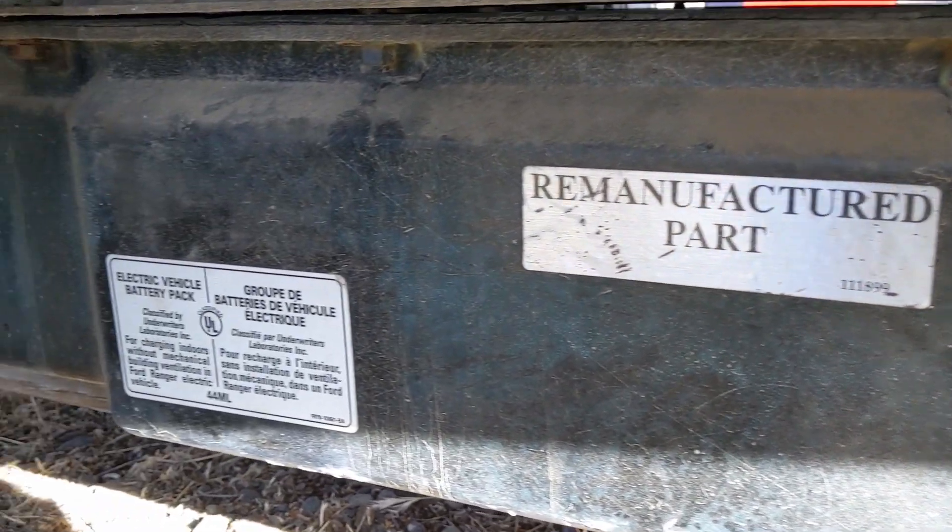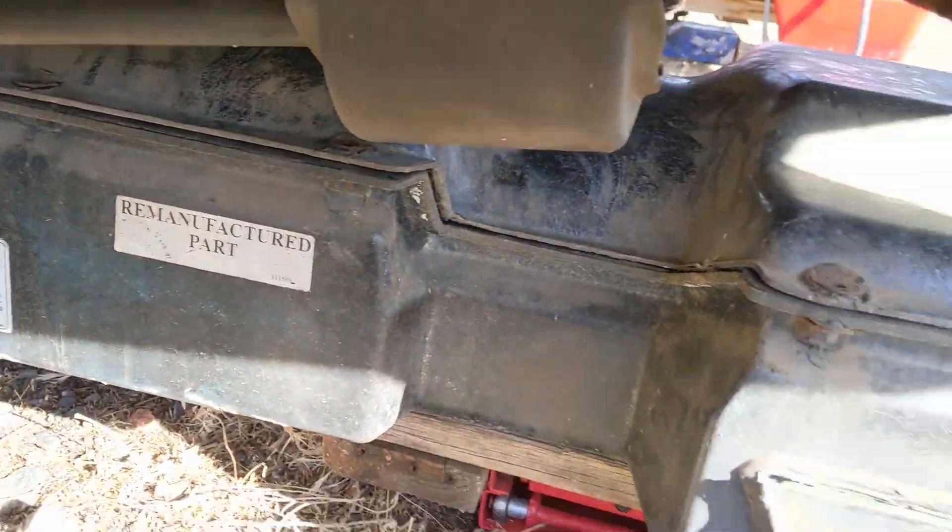This battery has a tag on it saying it was basically a refurbished battery. I don't know if they went and rebuilt it with new lead acid cells, or if maybe they actually refurbished it and changed it out to a nickel metal hydride battery — the one that came later. You can do that, but it requires changing the battery energy control module, the BECM, because it's programmed differently and also takes a different charger. Either way, it looks like a refurbished pack, so not the original.